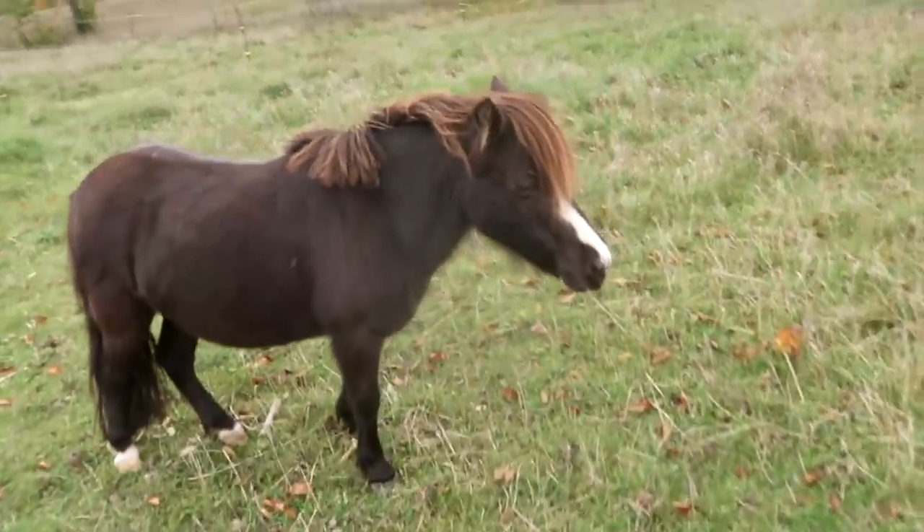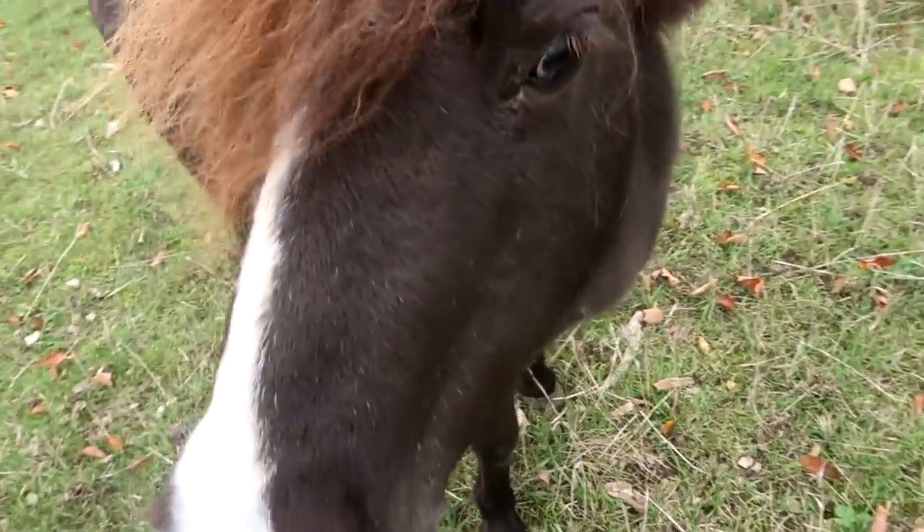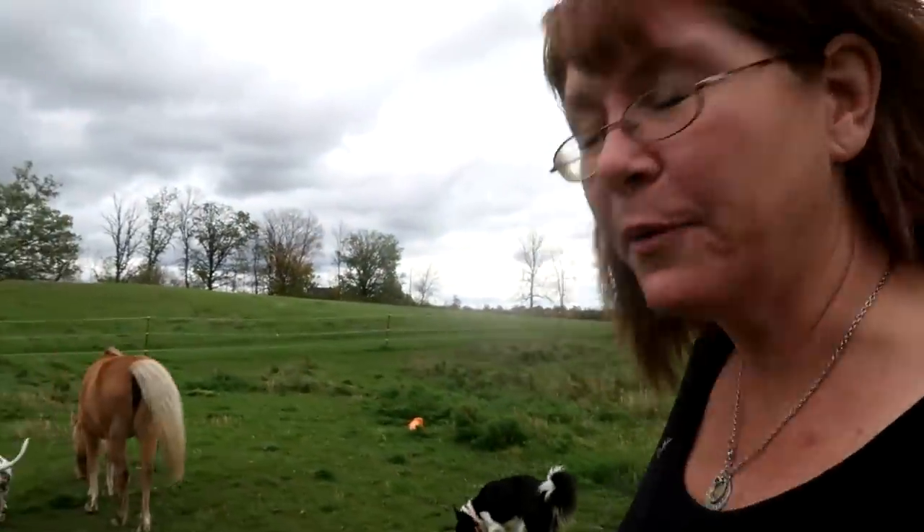Who wants to bet I can get Willow? I wonder if people driving down the road are looking at me thinking, what the heck is this girl doing — walking with a camera, talking to herself, trying to catch a pony? Because I have a feeling this is not going to go well. Oh, she likes me! She was perfect. And Gracie's always perfect — no matter what, she just stands there and lets you catch her. Always. She's such a happy horse. Gracie, she's perfect.